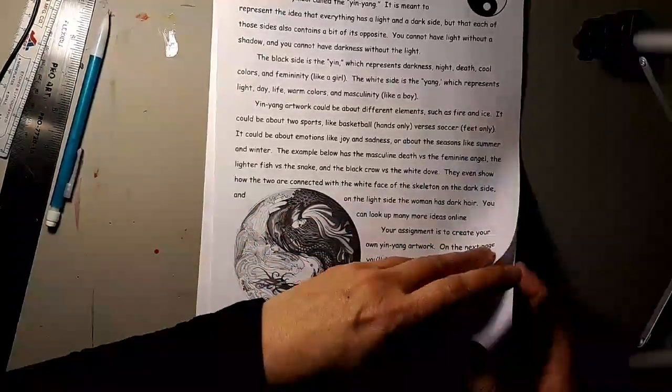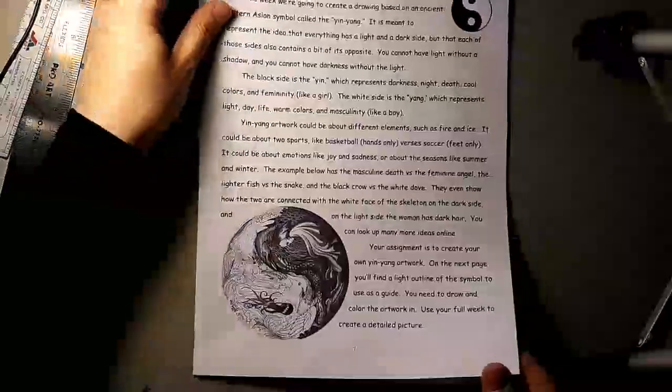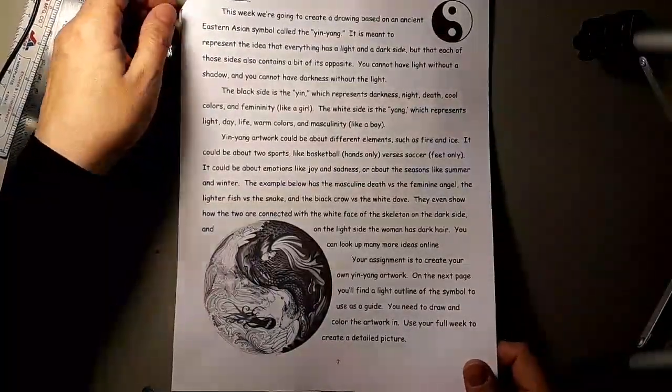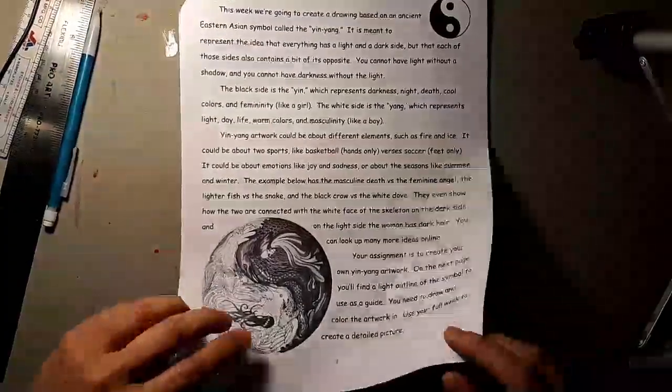If possible, if you have colored pencils, please use colored pencils. It's probably going to come out the best. You can do the most amount of detail. If you don't have colored pencils, markers, pens, crayons, whatever you have handy, go for it. So that is this week.